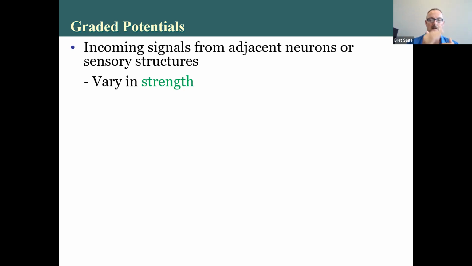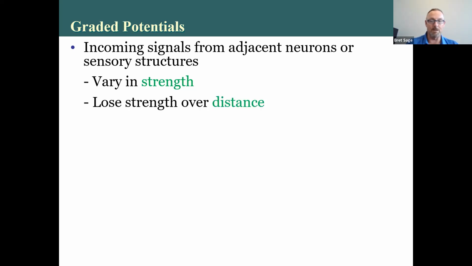So in this case, graded means different levels, as in your grades, different grades that you can get. In contrast, you can't really normally get half of a toilet flush. You can't normally half fire a bullet. So the way that a bullet flies out of a gun and the way that a toilet flushes is very much how an action potential works. But in this case, it's how much pressure you put on the trigger or how much pressure you put on the handle that's going to determine, do you get that effect that's coming later?